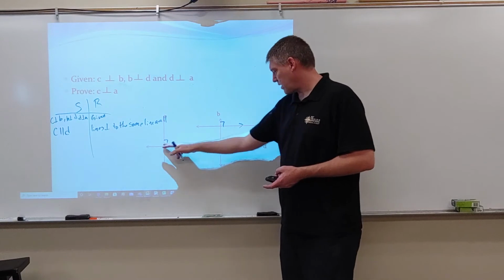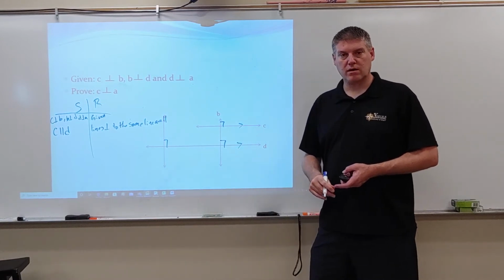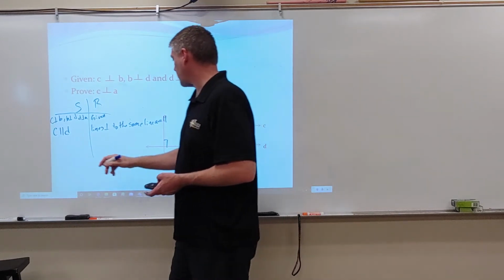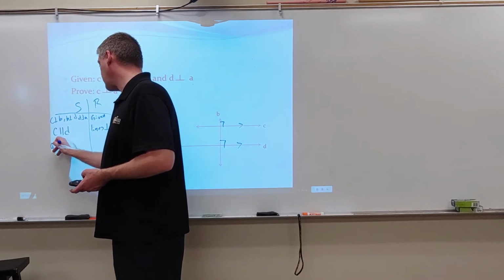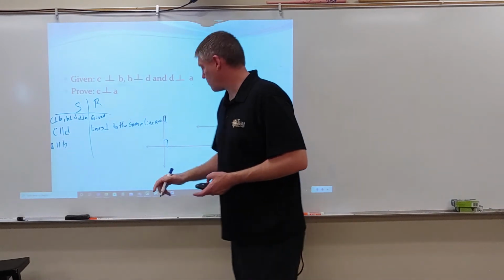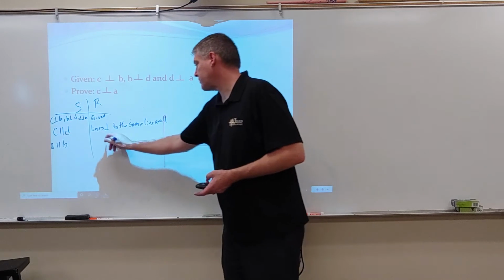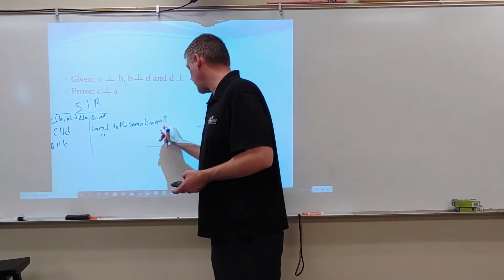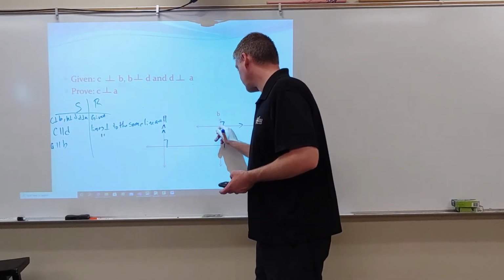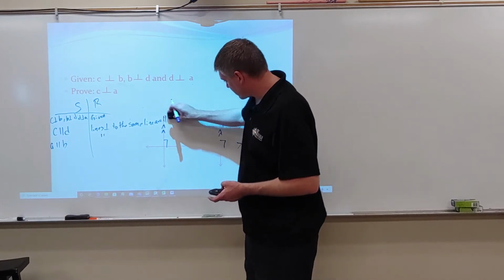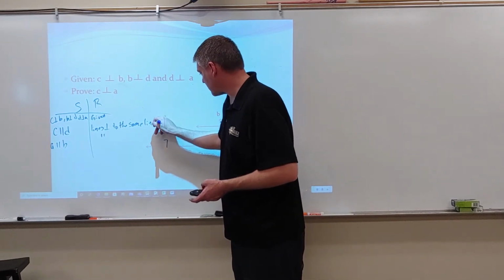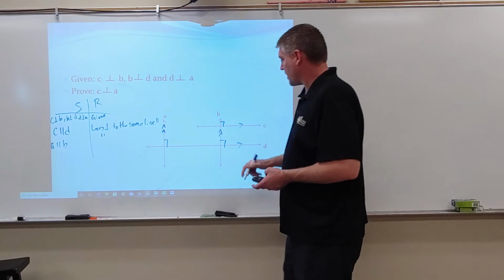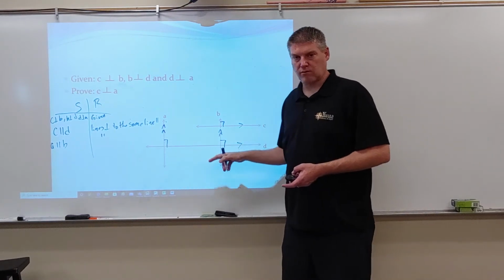What do I know about A and B? Well, A and B are also parallel, right? A is parallel to B. Well, why? Well, it's the exact same reason, right? So now I know that these are parallel. I'm going to go ahead and erase this. I'm just going to put parallel here. So now I have that these are parallel, right?